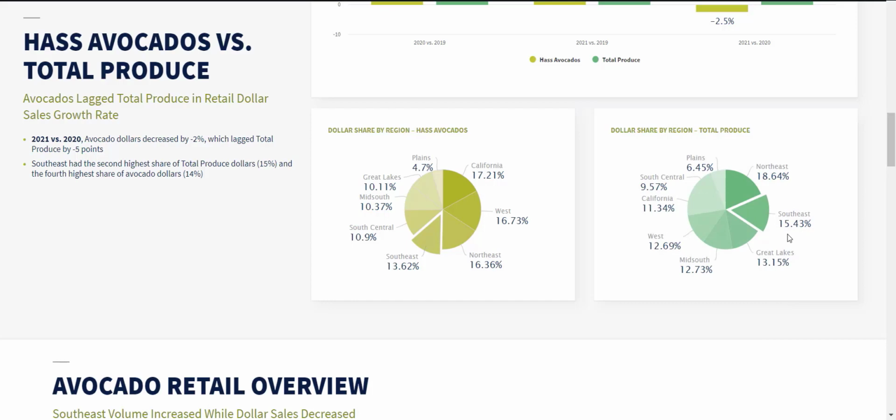As an industry, we want to move as close to total produce share as we can in each market. Therefore, we need to look at where the growth opportunities are, asking questions like, does this market have the right distribution? Are there enough advertising efforts done in this market? Do stores have the right produce mix with bulk and bags? Is the product being promoted enough throughout the year? So when you answer those questions, you will be able to determine what the best strategy for that market would be.